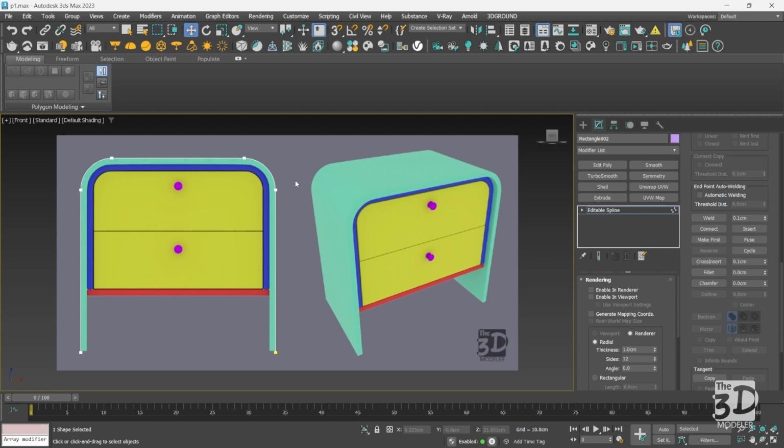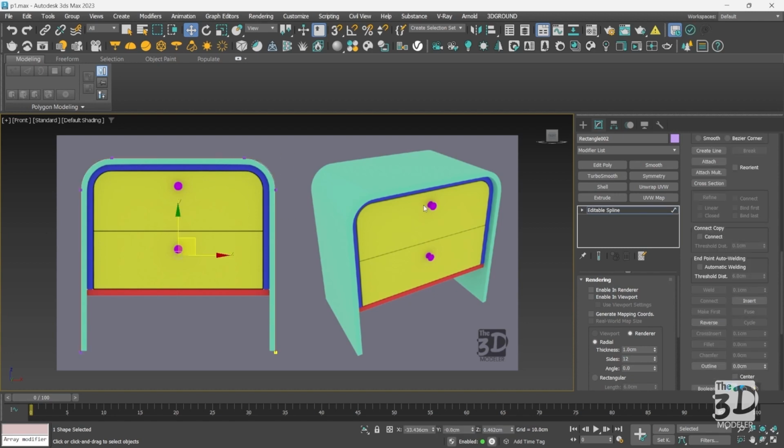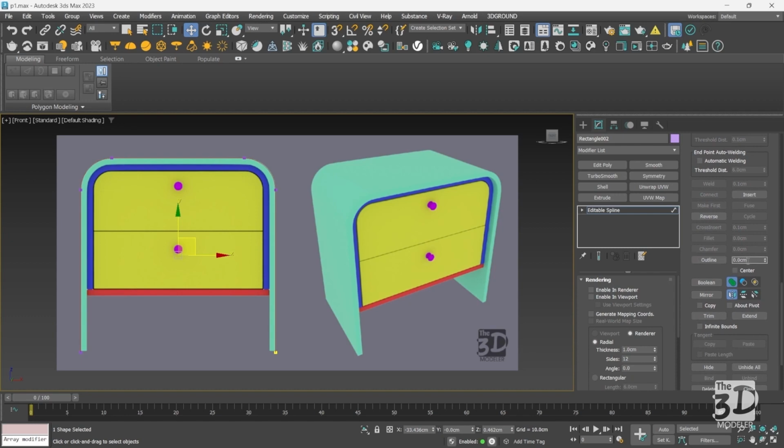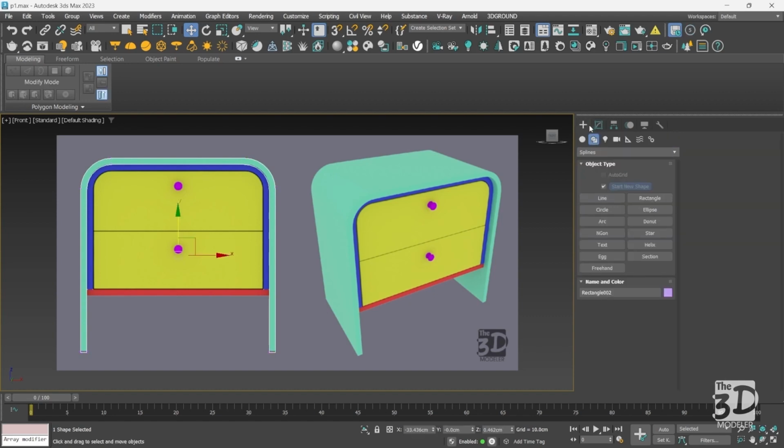We go to the spline mode by pressing shortcut 3, select our spline, go to the outline, and outline our editable spline by 1.8 centimeters. As you can see, now we have added a thickness of 1.8 centimeters to our editable spline.